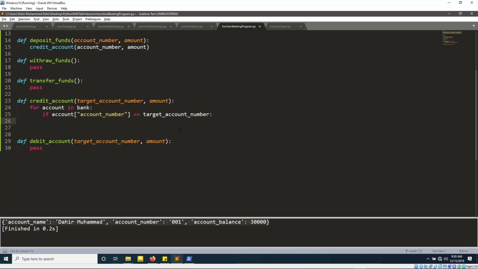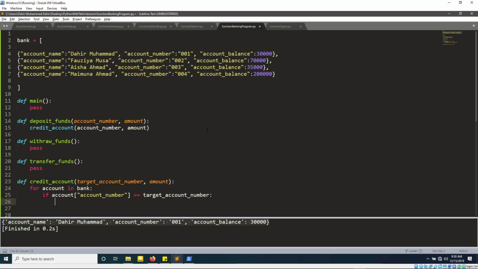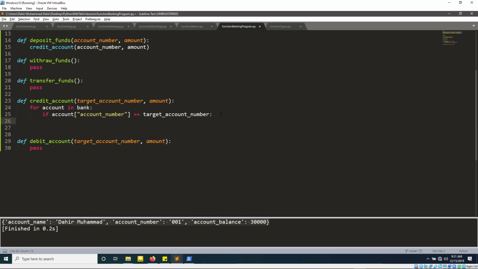We want to credit that account with what? If they match, we want to credit the account with the amount of money that we have. So we'll now say account underscore balance plus equals amount, right?